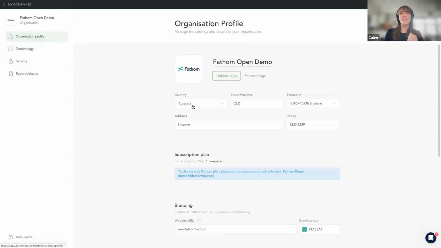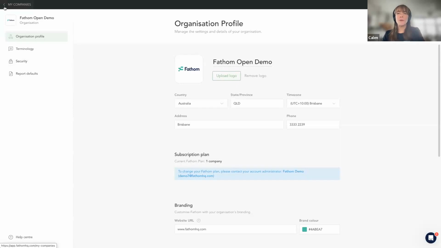So the address that you have here, our org is based in Australia, so it will use that English UK terminology. If it's not a nonprofit company, it will just automatically apply that. If this was US, then it would automatically apply English US for any companies that weren't nonprofit companies. So hopefully that makes sense.